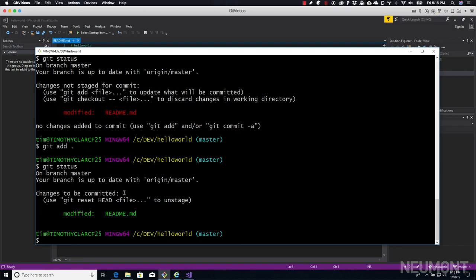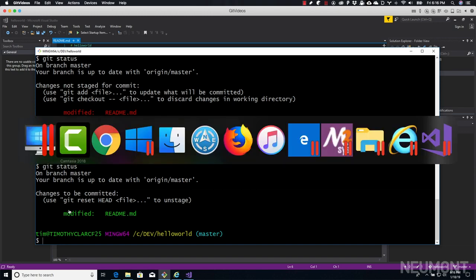So now Git doesn't just know about the file that's been changed. Git is now aware that this is a change you really want to keep, and it's now part of your change set.